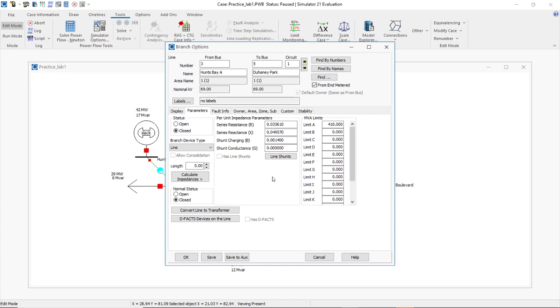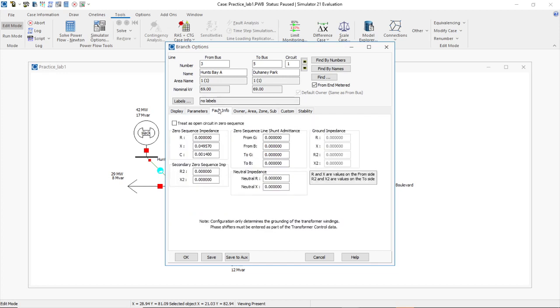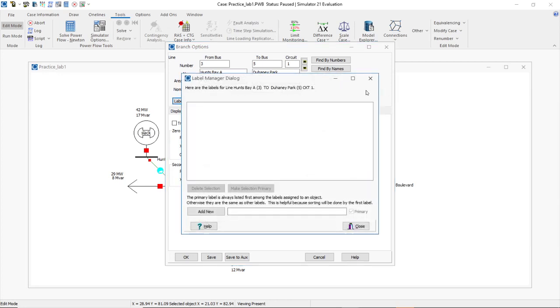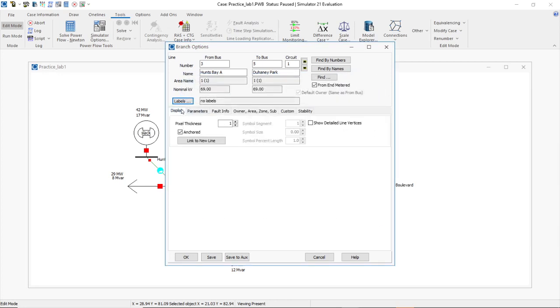Alright, so for the susceptance thing, they want you to go in like increments, right? Oh my bad.